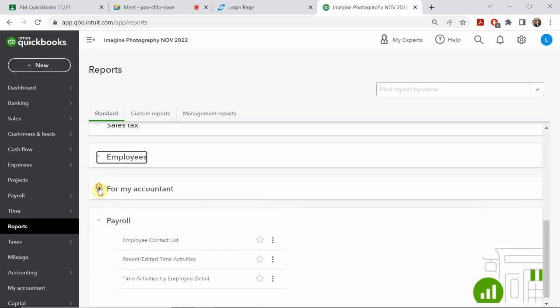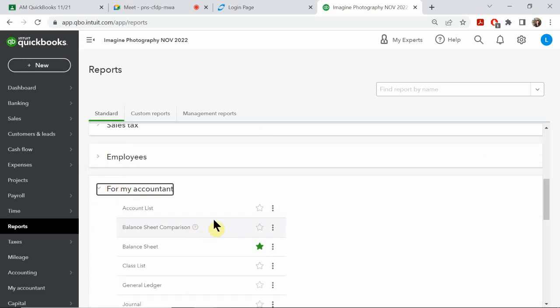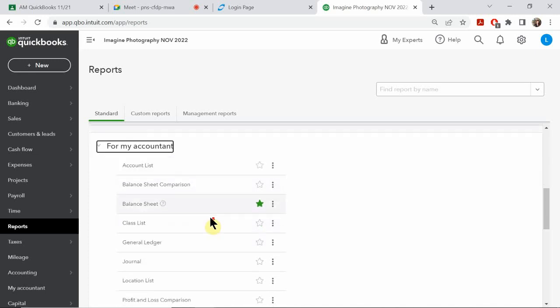Okay, here it is, For My Accountant. This is for, again, your accountants. If they want to run anything such as an account list, this can tell you whether or not you have the appropriate accounts. You can filter the information for the account so you can determine whether this is a duplicate account.